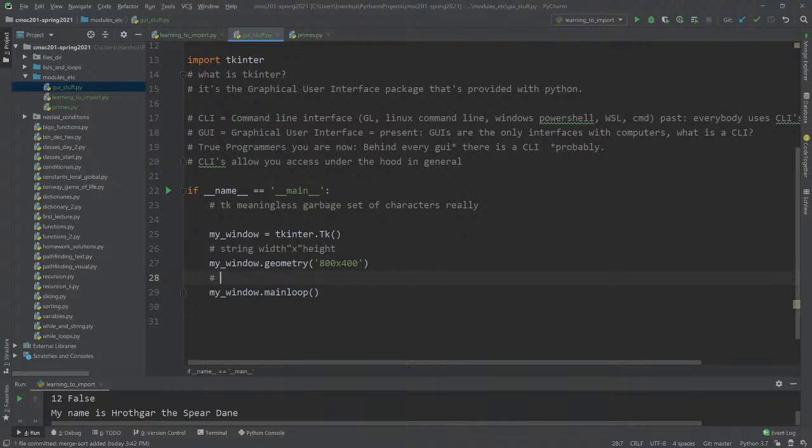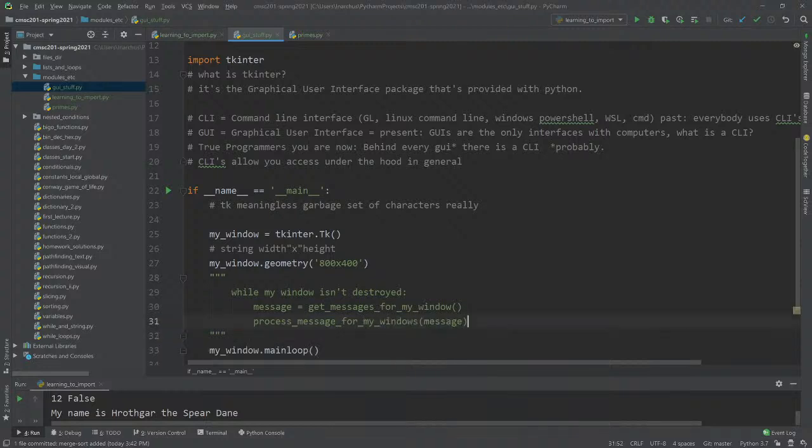A graphical user interface program basically needs to have, and what this really is, is a while my window isn't destroyed, get messages for my window, and then process messages for my window.